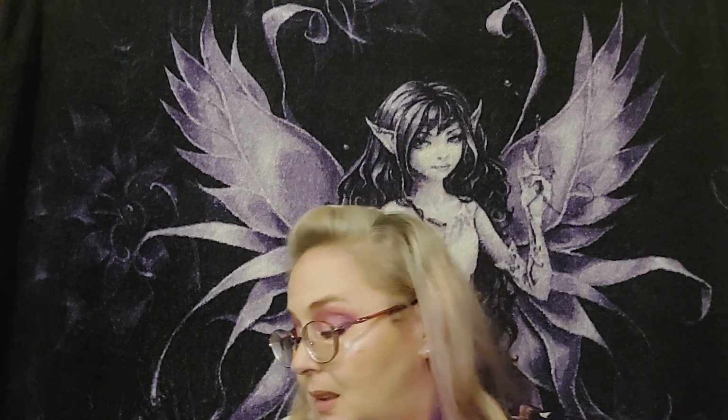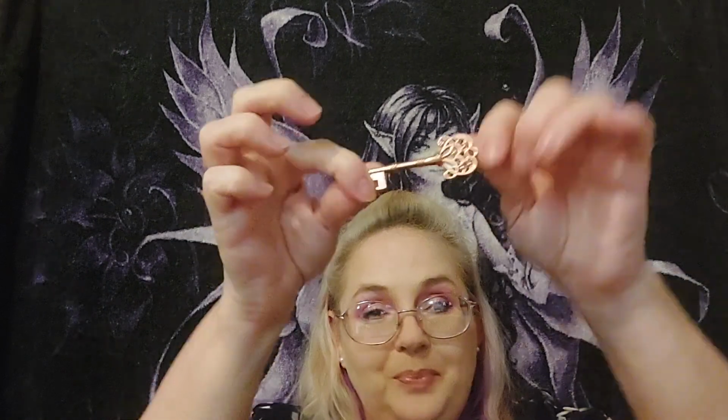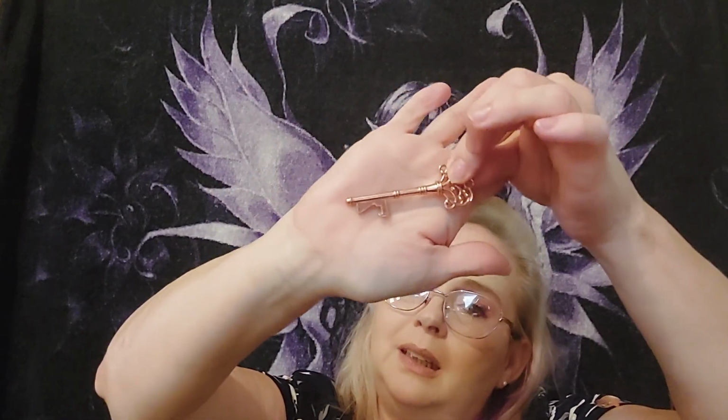So that is what the book is about. And this book itself is $16.99. Okay, this whole box was $39.99. So you get the book and all these awesome goodies, and look at this, it's cute, it's adorable. I'm sure you can use it for something, right? Yes, there's all kinds. You can use it for soup, which would be a bad thing, or even tea if you want to get a huge cup of tea. And let's not forget my favorite, the key opener. Is that my favorite? I don't know. It's probably my favorite. Between that and these, oh, I love those two. So those are technically my favorites, the hair clips and the keychain.